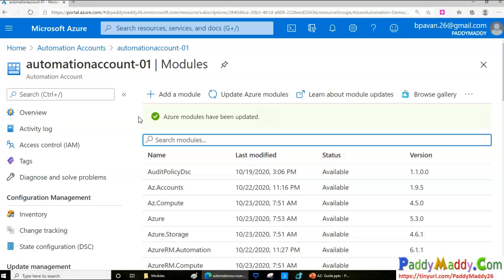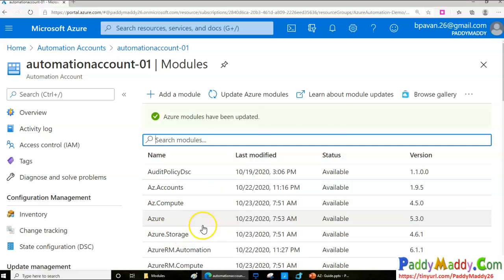In case you are getting an error that those commands are not relevant or not found, you have to actually import those modules. And if you're writing your own script, make sure that you check which module those commandlets are part of, and try to import it. Mostly it will be available from the gallery, but not all the PowerShell gallery modules are imported. So you just have to do the import of those modules.